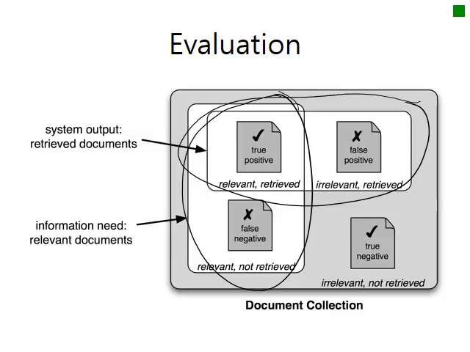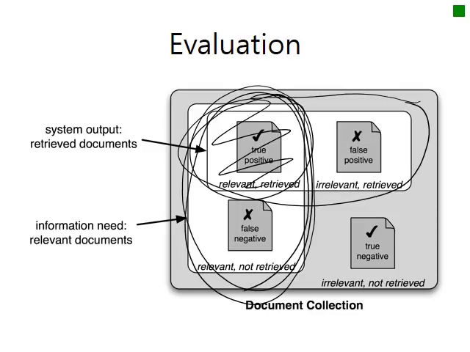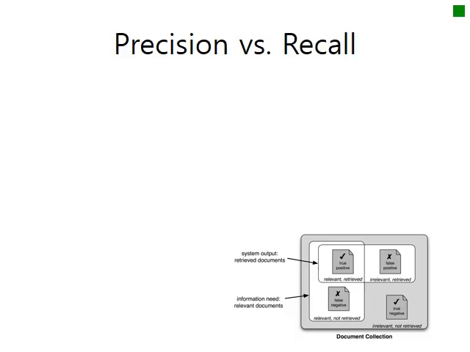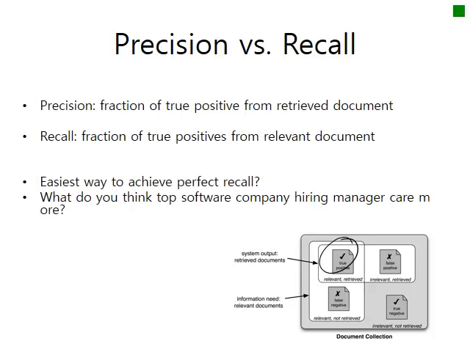So you can check the good results, and then get the ratio of true positives out of all relevant documents. This measure will be recall. Another measure is true positives out of all the documents that you retrieved, which is precision. This is a very well-known pair. Precision is the proportion of true positives out of all the documents retrieved. Meanwhile, recall is the fraction of true positives out of relevant documents shown by human labels.